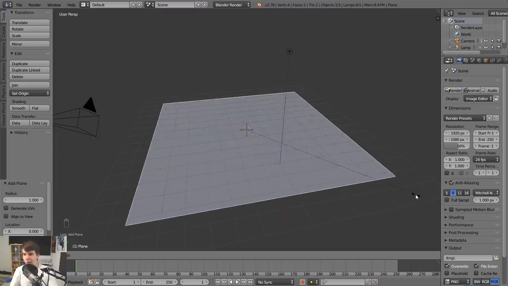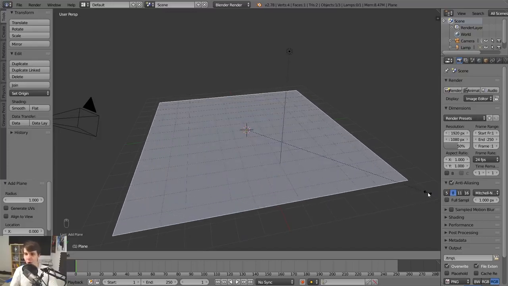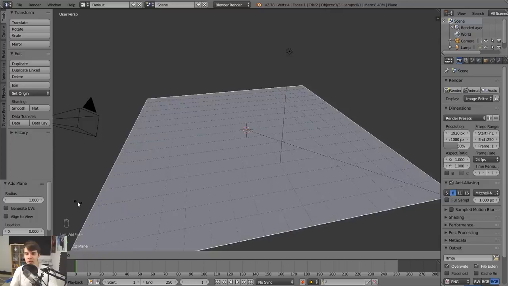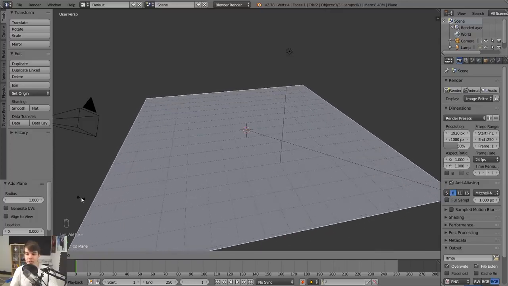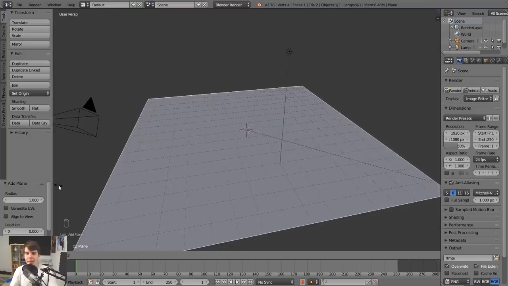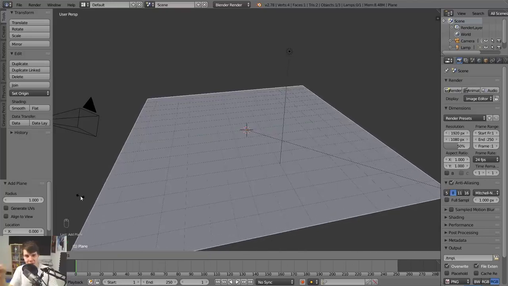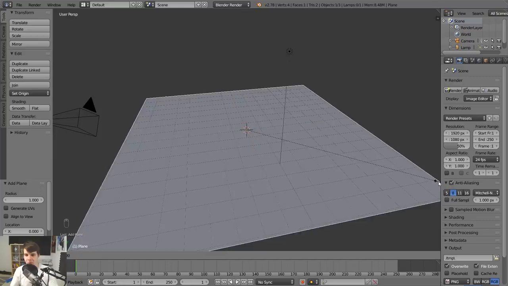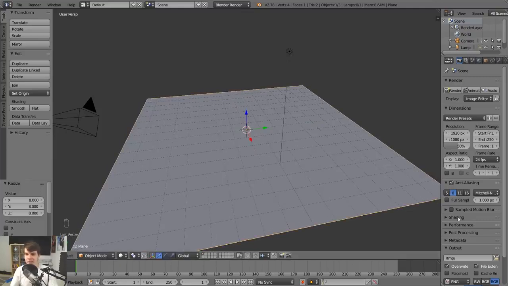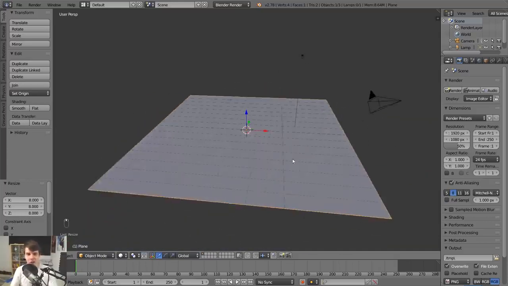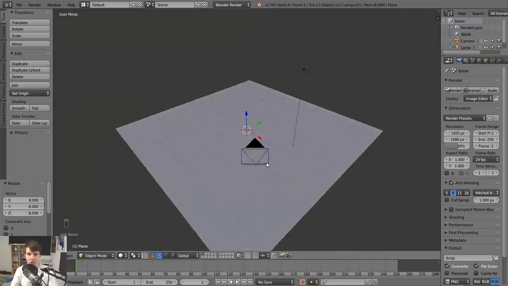Yay, good for us. Now, if you hold down Control during any movement, it'll move it in increments like this. And if you hold down Shift, it will move it in really subtle, slight movements. But anyway, we're going to hold down Control just so that it gets to that little grid floor there. It's not really that important, but I just like to keep it nice and tidy, so I keep it on the grid floor. All right, so we've got a plane here.